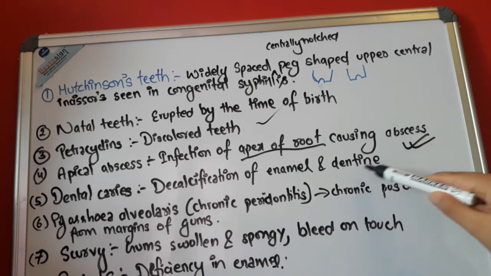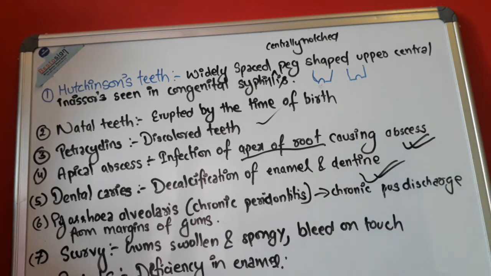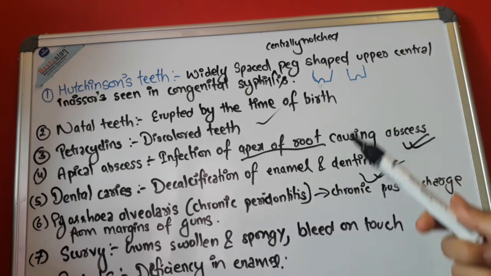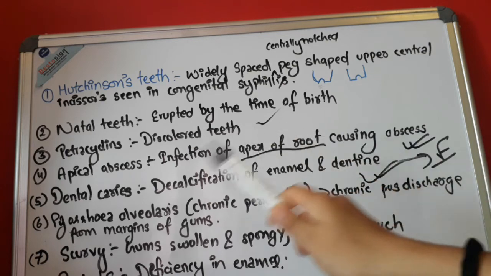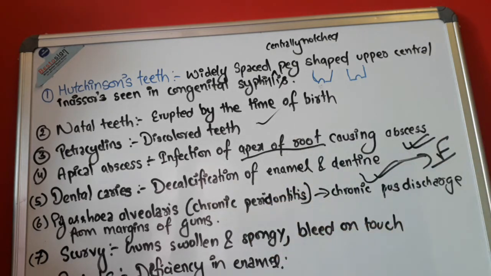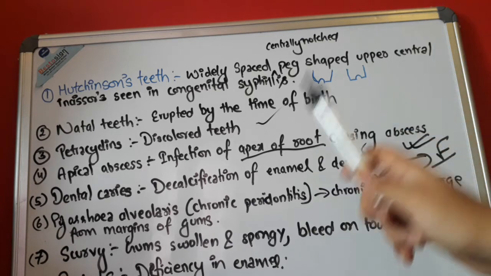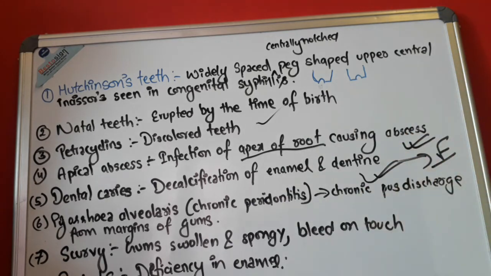Dental caries. I have already been asked about this question and I made a mistake. My question was, what mineral deficiency causes dental caries? You should know that dental caries is caused by the deficiency of fluorine. Not just by the deficiency of fluorine, but also if your teeth are not properly brushed, if you are having too much of acidic things and you are not taking care of your teeth, then obviously there might be dental caries in your mouth. That is also known as decalcification of enamel and dentine.